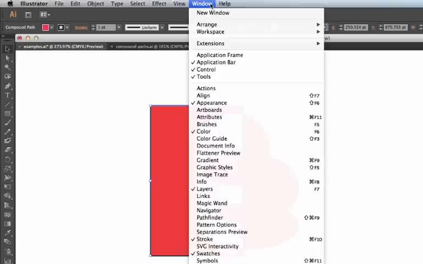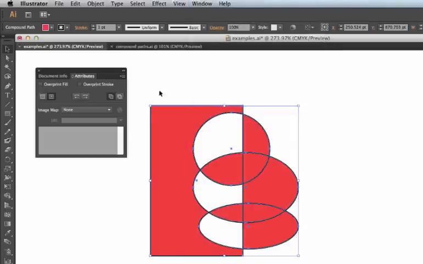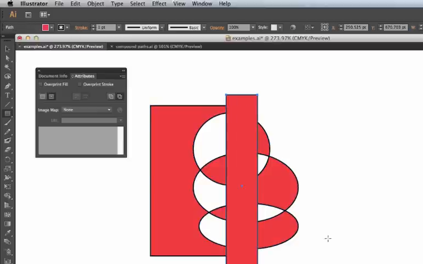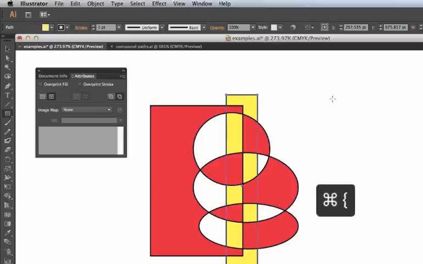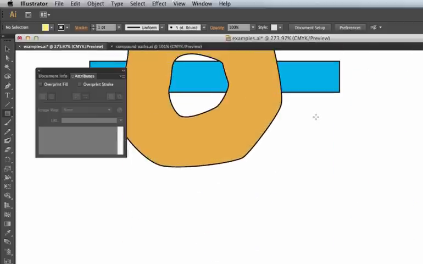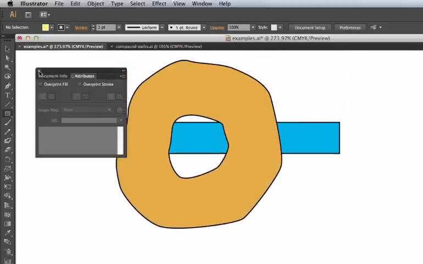So I'm going to go to Window, Attributes, and it brings up this panel. And sometimes I have good luck clicking this button right here. Use Even Odd Fill Rule. Now the right spots are hollow. Send that to back, and it's all hollow where I want it to be. Now you know how to make hollow spots or compound paths.